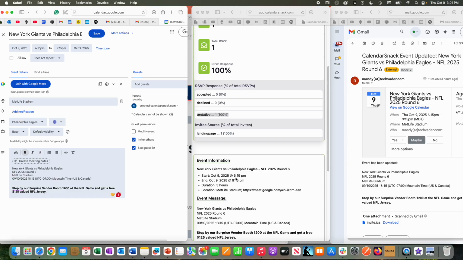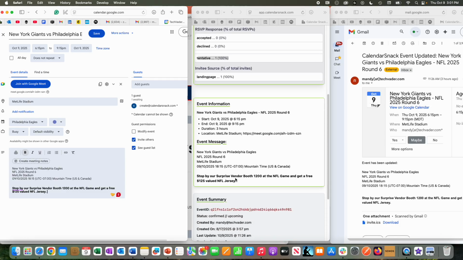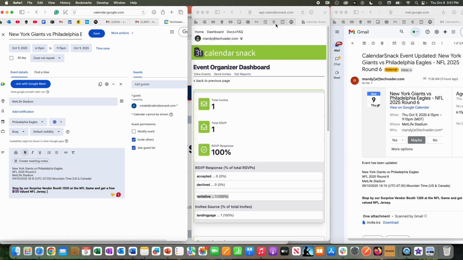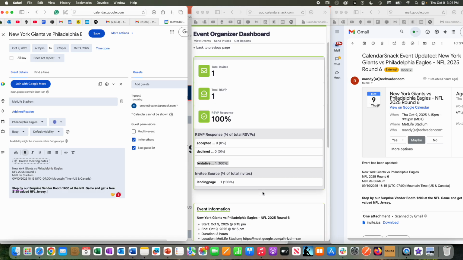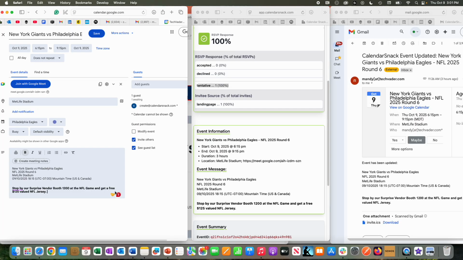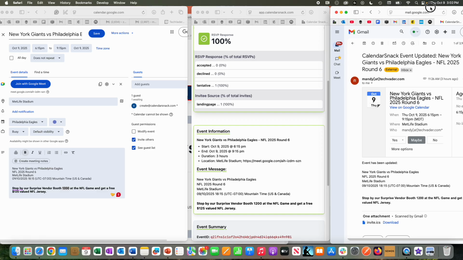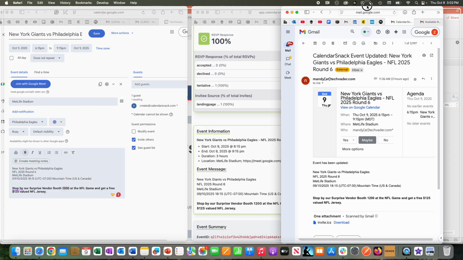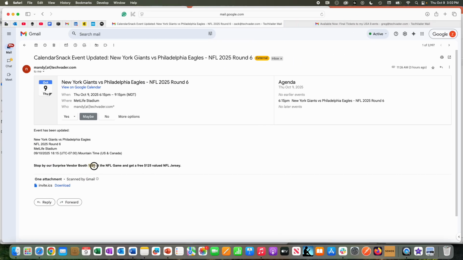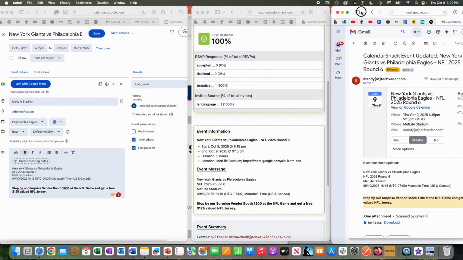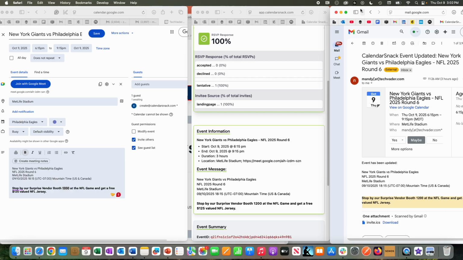You'll see here in the middle, this is live data between this calendar client talking to the API gateway, and this is the console for the calendar invite server. You'll see that everything is lined up. It says booth 1200 here in the middle, and if I go downstream to the current updated calendar invitation for Zach as the customer, you'll see booth 1200, and he has said maybe to this calendar invitation that was originally sent off the NFL mini site.